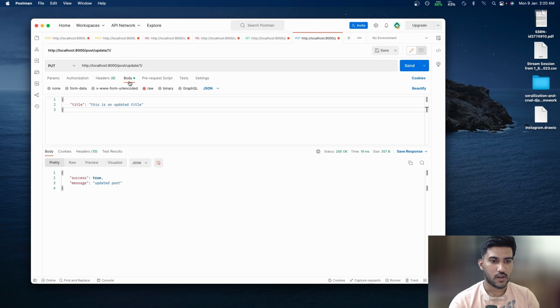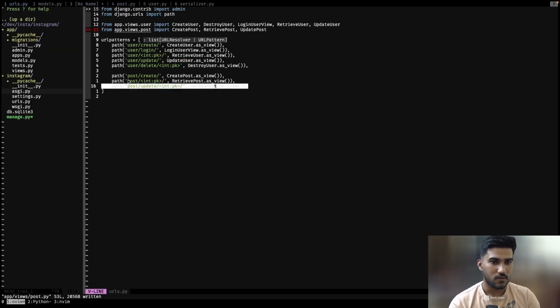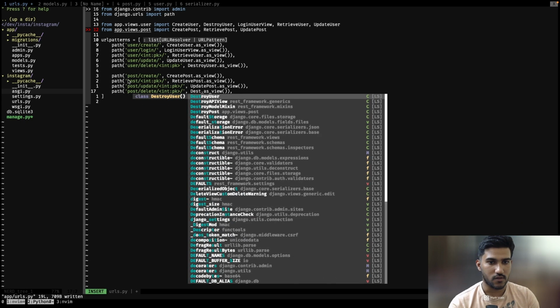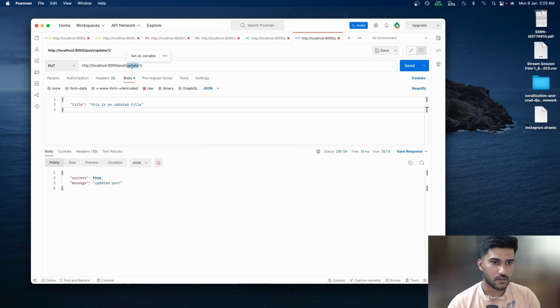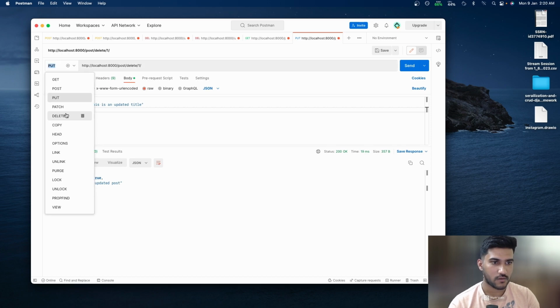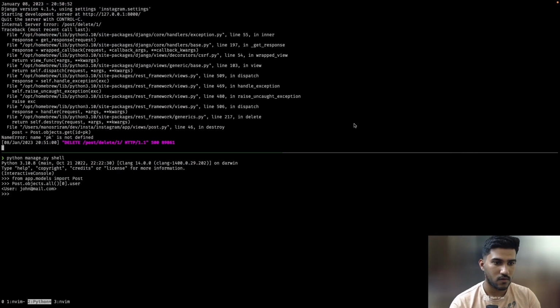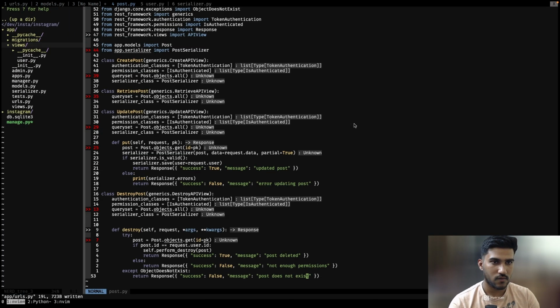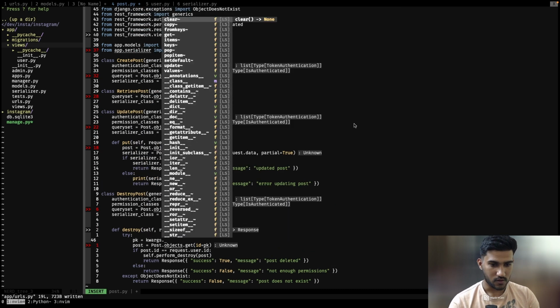So now we try to delete this. Okay, let's try to delete. We have to add a URL now. So let's add delete, which is destroy post, and let's delete one. pk is not defined, so pk is kwargs.get of pk.